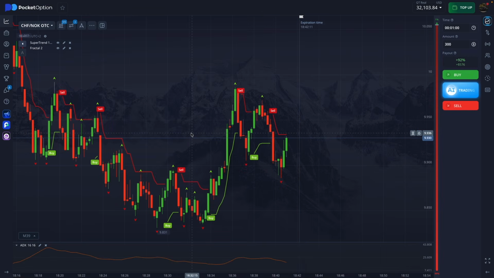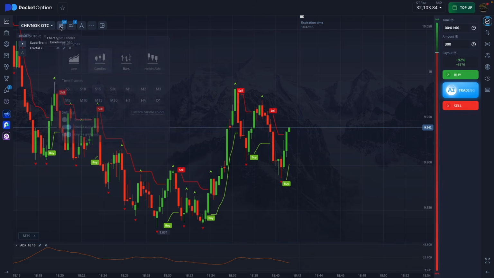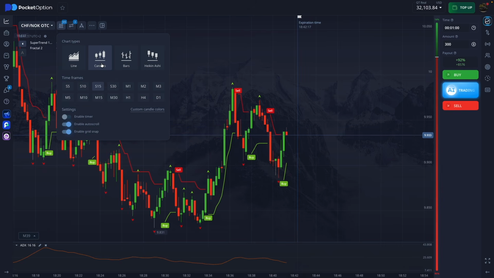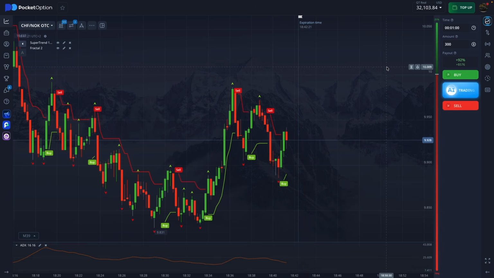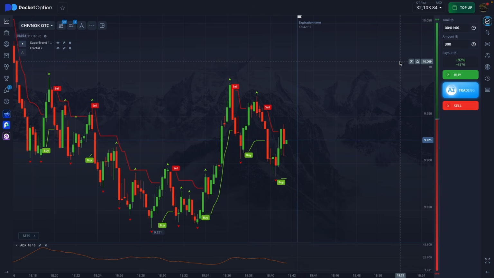Today, I will also be opening 1-minute trades, and to get the right signals, I am setting up the chart accordingly. I use a candlestick chart type and set 15-second candles here. I'm also preparing the trade duration right away. As I mentioned, today I will open 1-minute trades. And for my trade amount today, I will be using $300 US. Now, I can talk about how I work with this strategy.